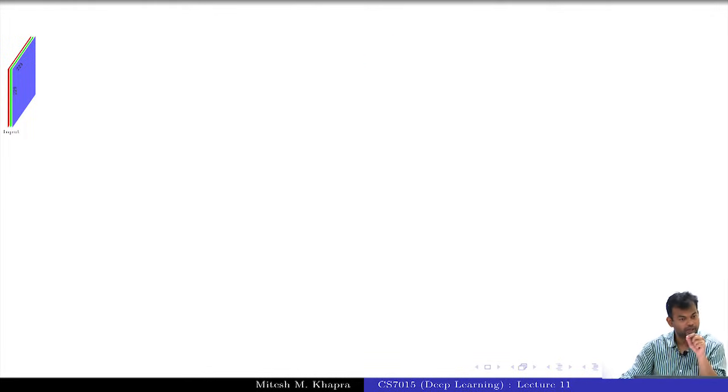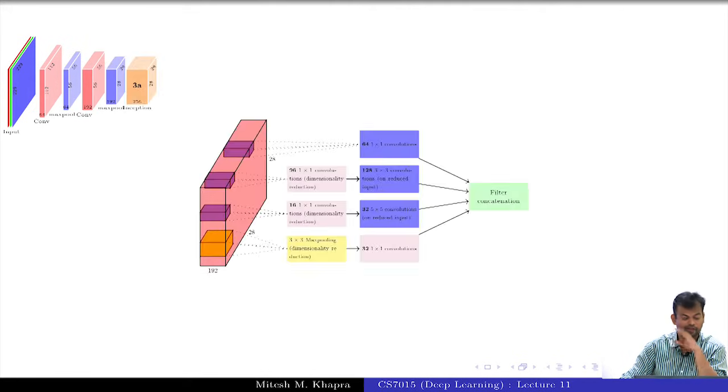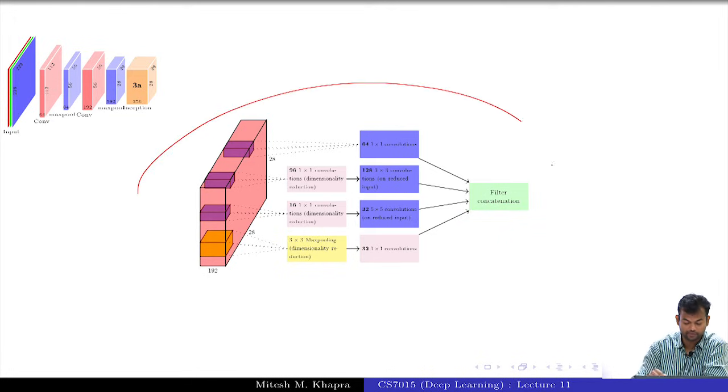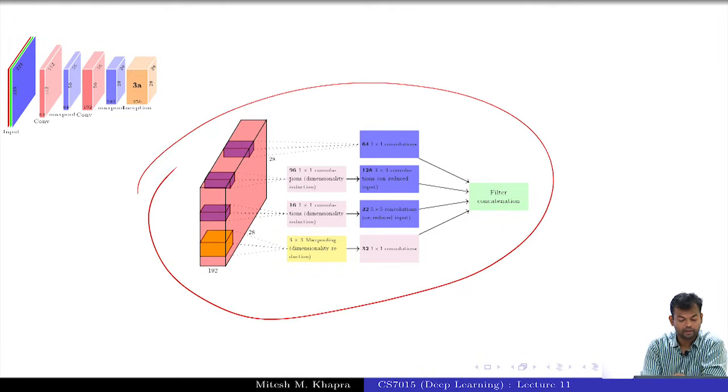So this is how GoogLeNet looks. You have the input, again RGB, and same 227 cross 227 or 229 cross 229. Then you apply a convolution layer followed by a max pooling layer. Convolution, max pooling. Then you have this Inception module with a very specific configuration. So they have 96 1 cross 1 convolutions before feeding to 128 3 cross 3 convolutions, 16 1 cross 1 convolutions before feeding to 32 5 cross 5 convolutions, and so on.